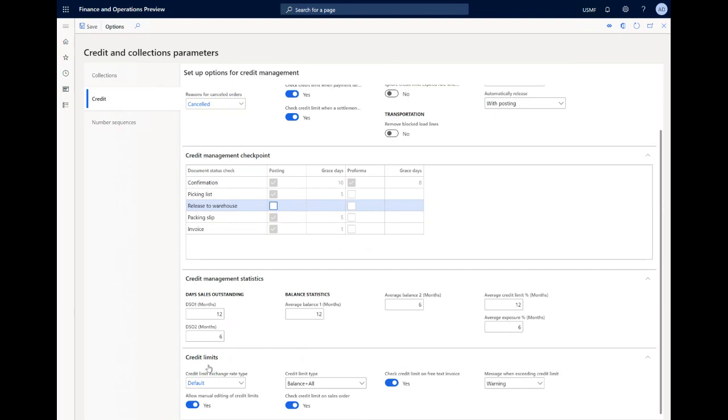And then down below this credit limit information, this is already existing stuff except for one, allow manual editing of credit limits. So in the past, you have edited credit limits through the customer record. You can still do that if you want, but if you want to use a business process, which I'm going to show you next, where you create adjustments, review them, workflow them, and then once it's approved, then post those new credit limits, you can turn off the ability to manually edit credit limits and force all edits through this adjustment process. So you just simply turn it off, and then you'll no longer be able to manually edit credit limits. You'll have to use the business process.